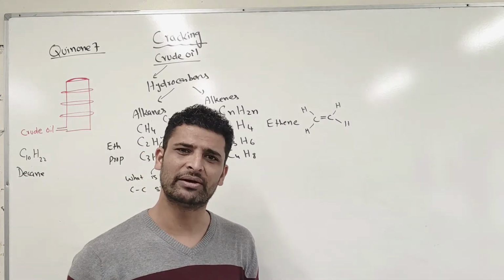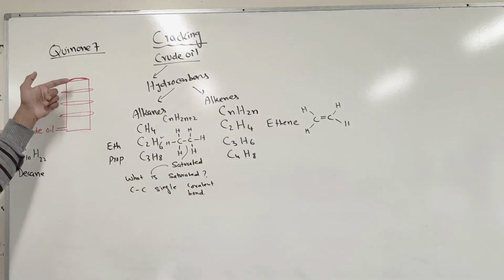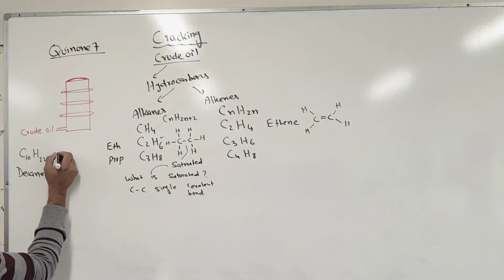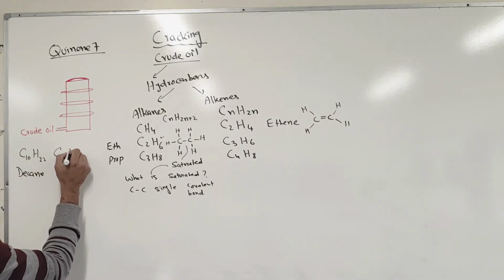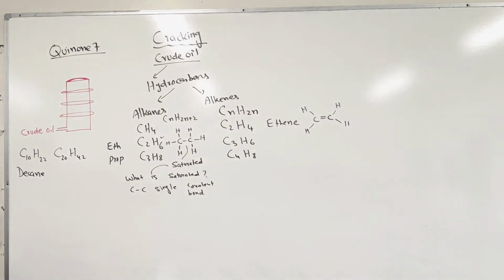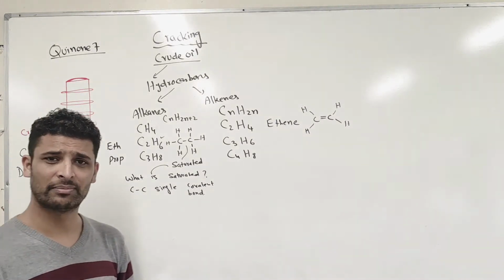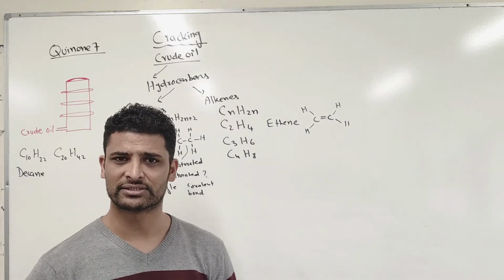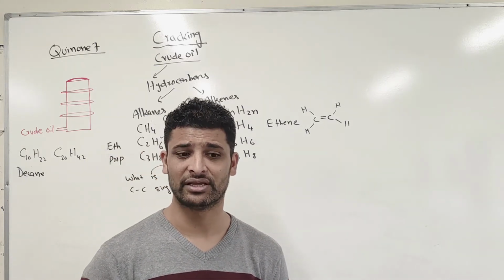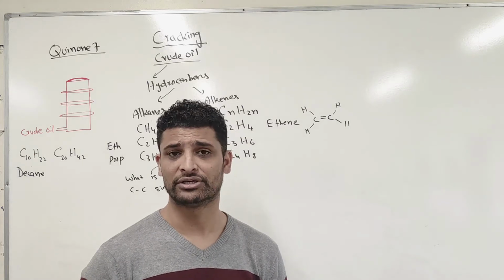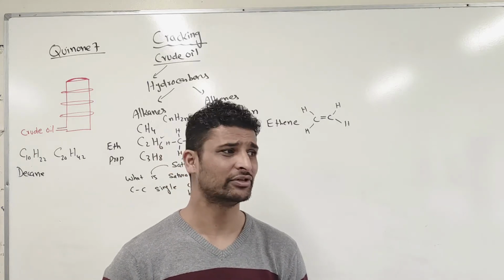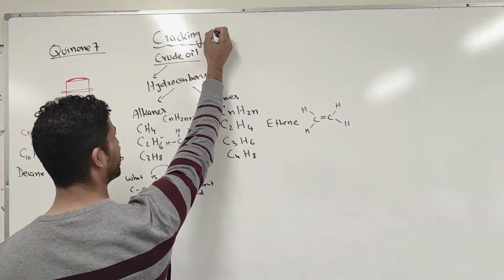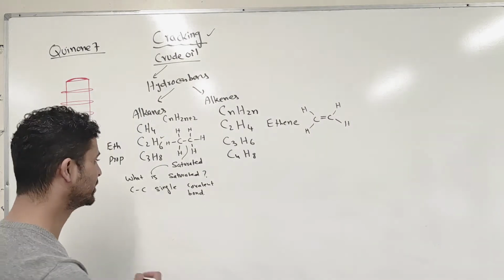So what are you going to do with them? Because every time you do fractional distillation, you will be producing them along with the others anyway. So you can have a C20H42, like a big large hydrocarbon. What are you going to do with that? If you produce thousands of liters, millions of liters every day, and your demand is not high, you have to store it somewhere, and we do not have space to store all of that. So what scientists came up with is called cracking. You're going to crack it, to break it.